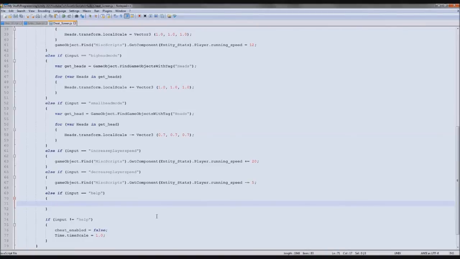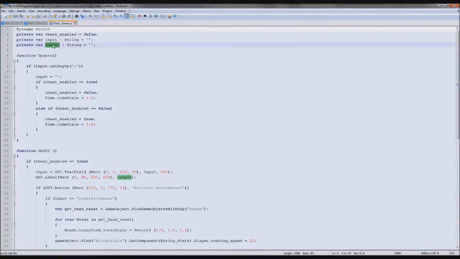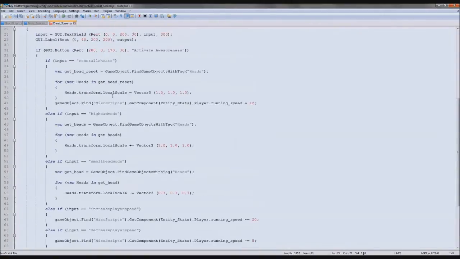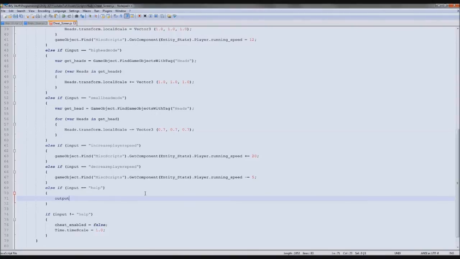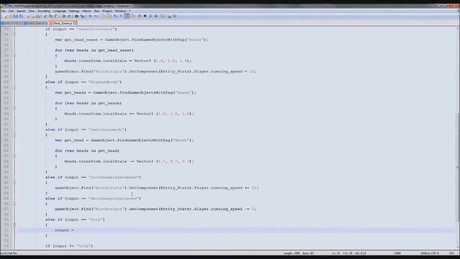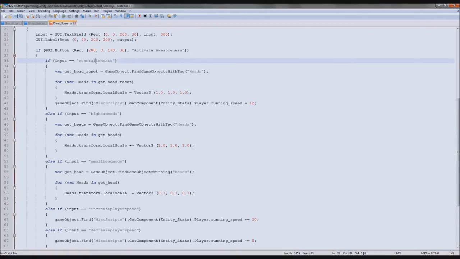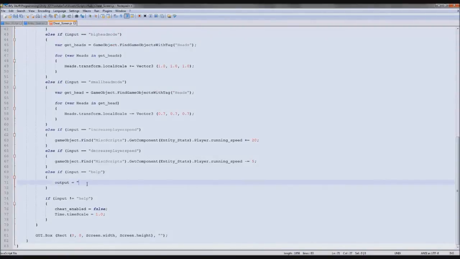So if input equals help, here we need to show a list of all our cheats for the character. So we're going to type output equals reset all cheats, so we need to literally just put it in. We could eventually use a list, but not for now. We're just going to use a basic label.